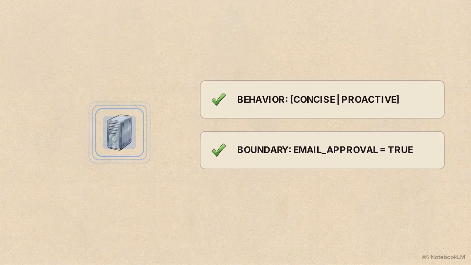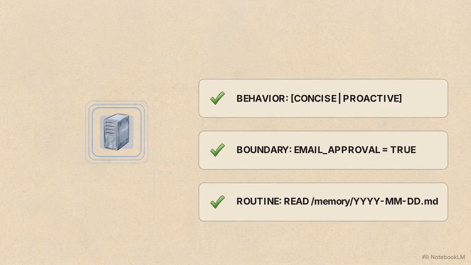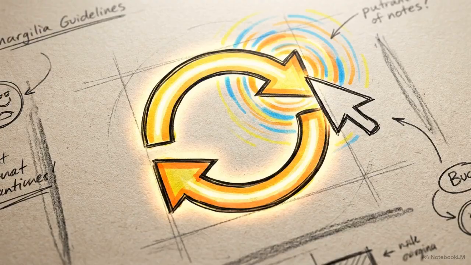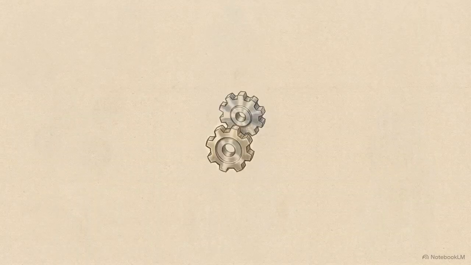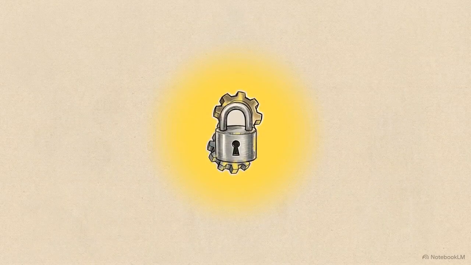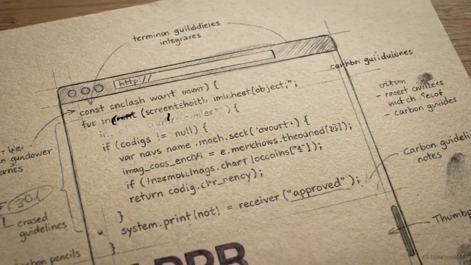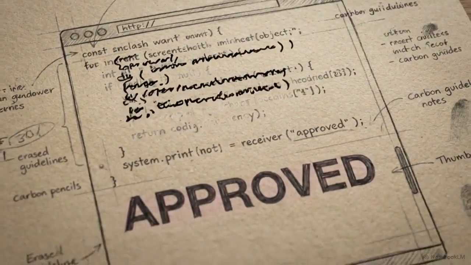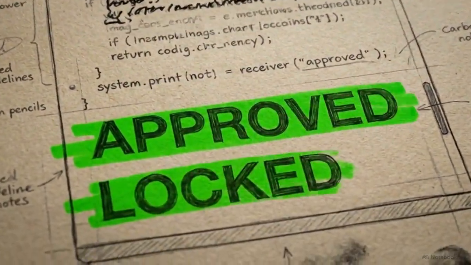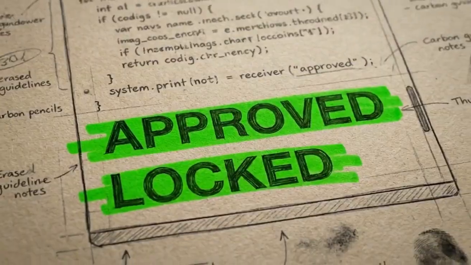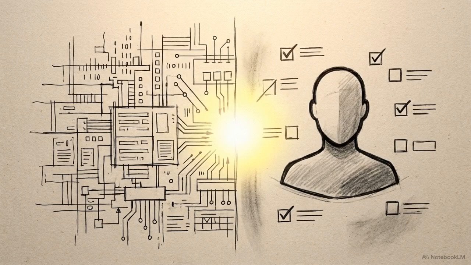Once your rules are written, click the refresh icon to lock these behavioral updates into the environment's current state. Setting these direct parameters eliminates the need for the AI to guess. It will now execute work strictly according to the standards you just provided. Now that the AI knows how to work, it needs to know who it is working for. A useful teammate requires context about your specific habits.